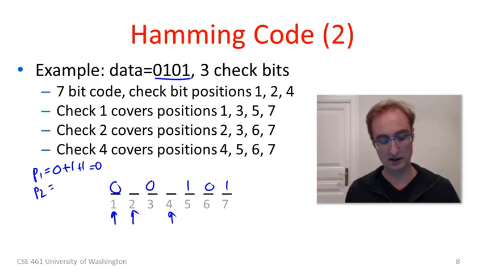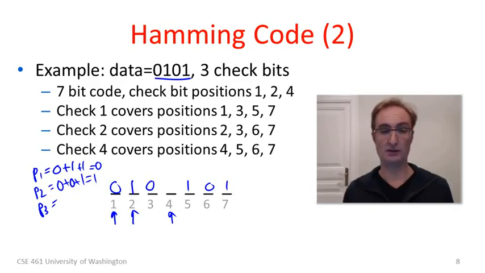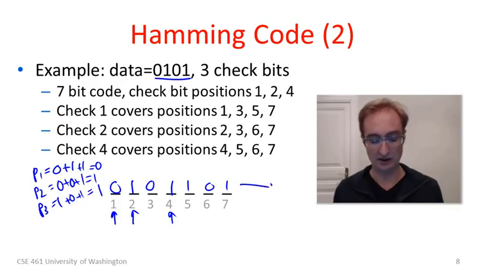Check bit 2 is going to cover positions with 2 bit turned on in the binary expression. That'll be 2 and 3 and 6 and 7. The parity sum here, 2 and 3 is 0, 6 and 7 is 0, 1, that's equal to 1. So we'll put a 1 here. Parity bit 3 is going to cover positions where there is a 4 in the binary expression. So that is 4, 5, 6 and 7. So if we add those together, 1 and 0 and 1, we get a 1. So I'll write a 1 here. This then is how we constructed a code word for that particular data in the Hamming code with 4 data bits and 3 check bits. And that will then get sent out the wire.